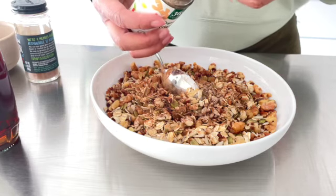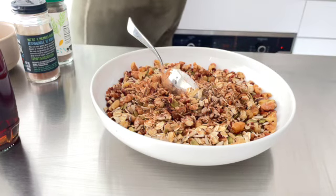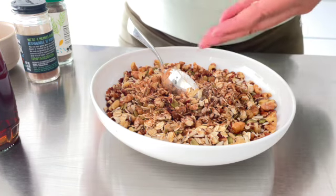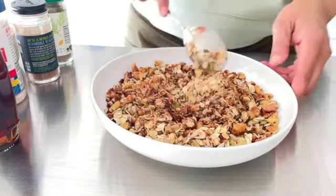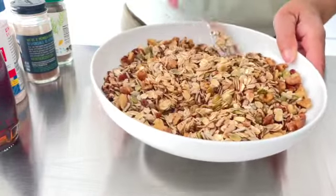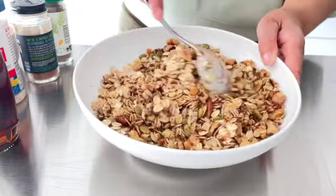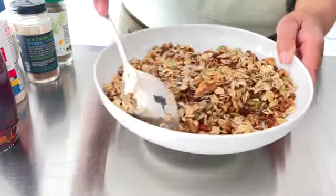So there's the cardamom. And let's add some sea salt, putting in my hand. So this is probably 1/4 teaspoon. So let's stir this up, stir it together and combine, and make sure you get the coconut oil on everything. Hope you guys can see this.